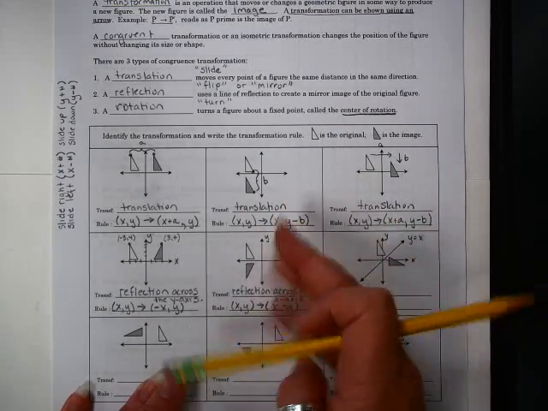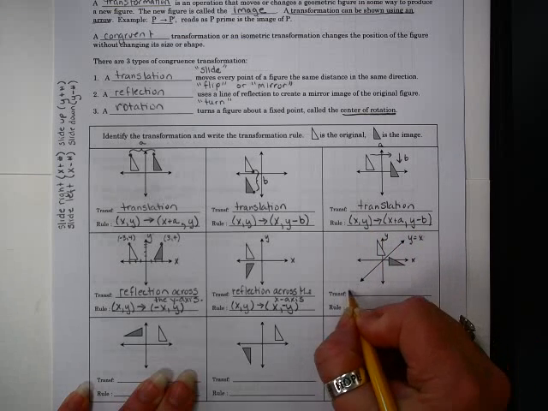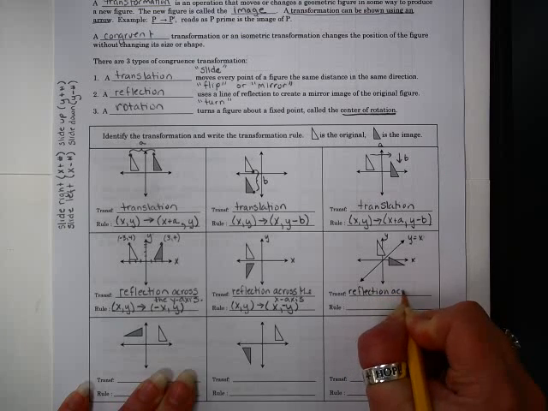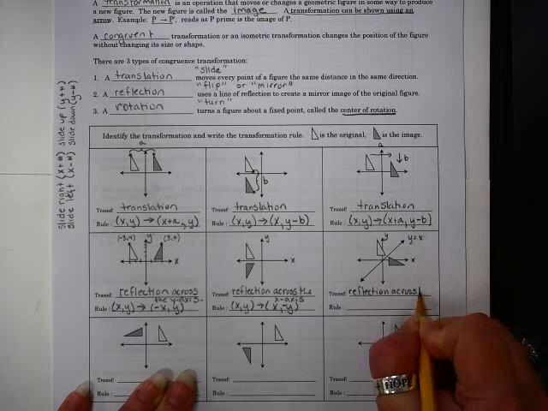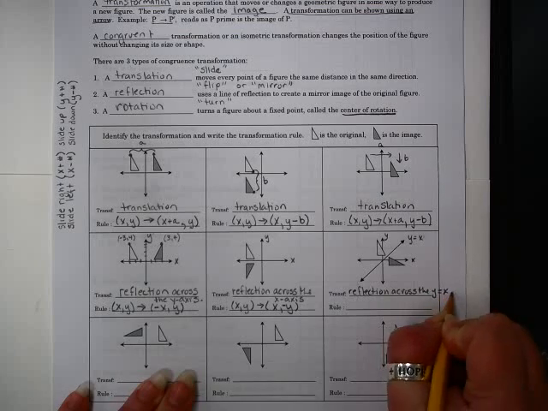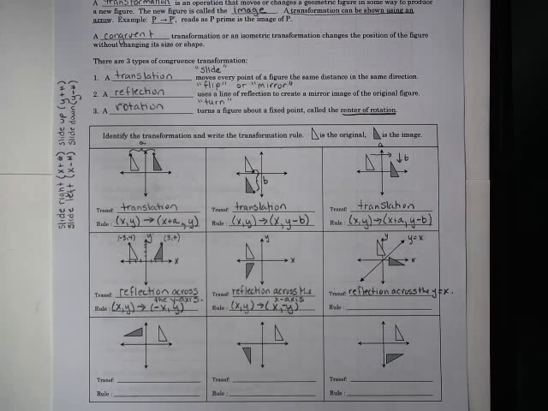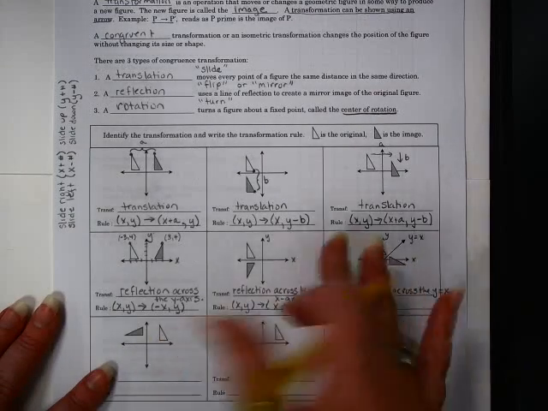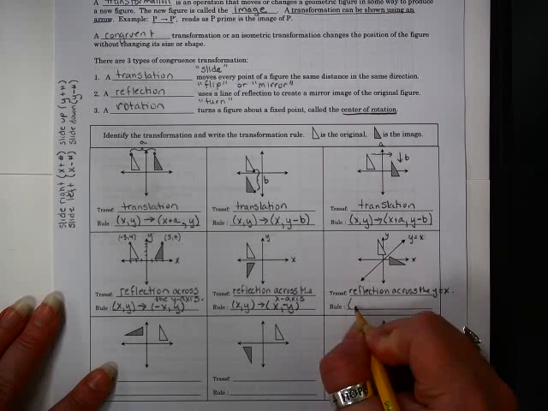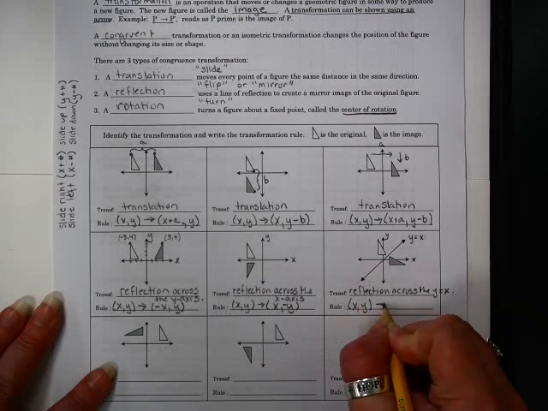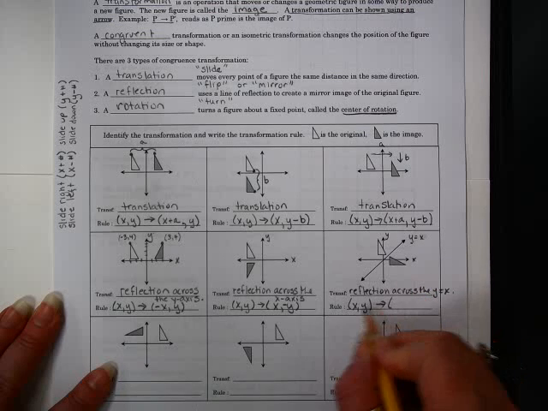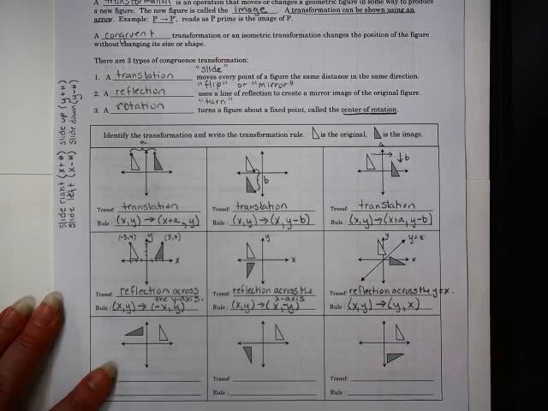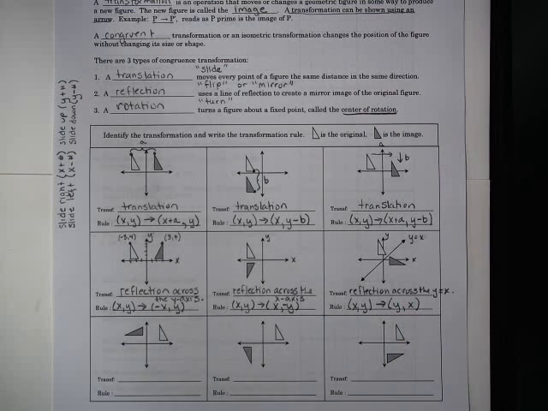Okay, so when it is reflected, it's a reflection across the y equals x line. When that happens, what we do is we exchange the x and the y. So here, if I start off with x comma y, what's going to happen is all of the x's will become the y's, and all of the y's will become the x's. They just kind of change places.